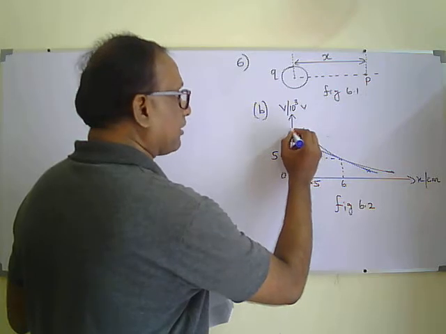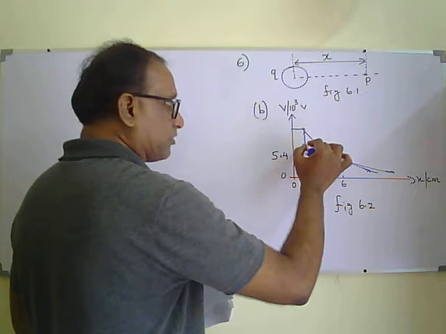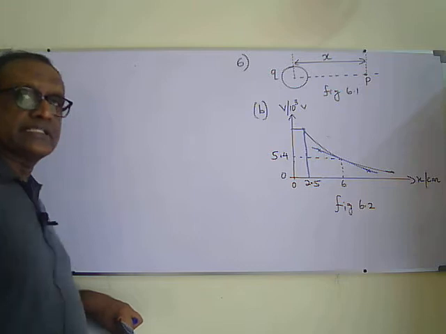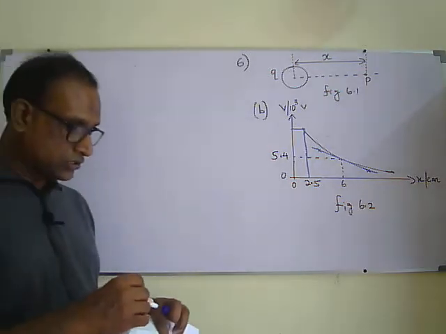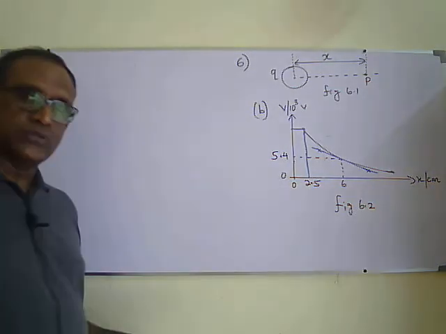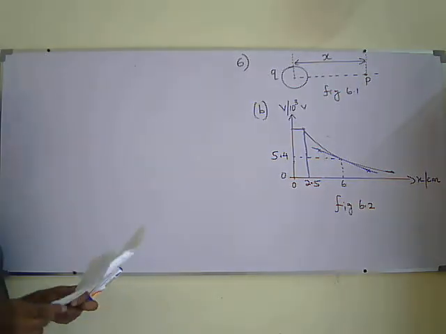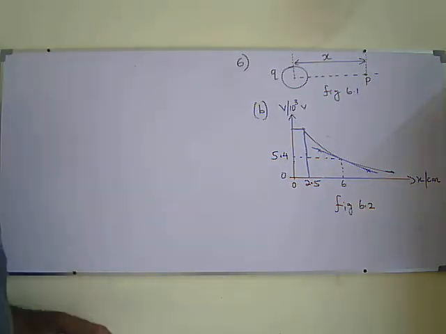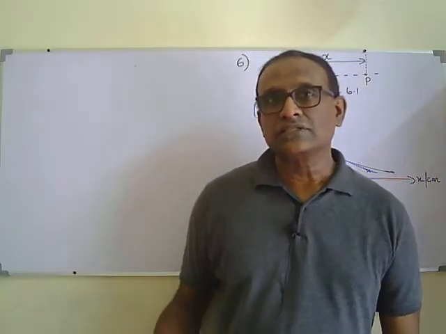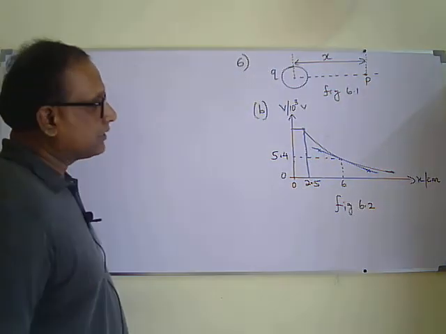If you read it from the graph, this is the end of the radius, and outside is starting beyond that. So if you read it from the graph, you will get 2.5 centimeter. So the radius is 2.5 centimeter. For the explanation, they are giving 2 marks. You can say 1 mark for the value, and the other one, you can say the electric potential will be the same at all points inside the sphere. You can say the potential is constant or the same at all points inside the sphere. So from the graph, 2.5 centimeter, that is the radius of the sphere.